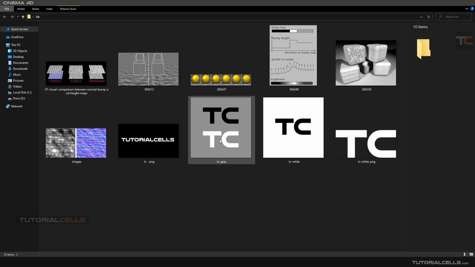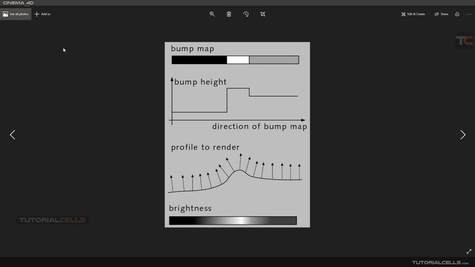Look at this. For example, in this image, you can see what the bump is. This is a bump map. Black and white code, and gray is in between them. White code brings the object up, not real, it's fake. It's a brightness. You can see the brightness is completely white. The black part is completely zero, and the gray is in between them. If this gray goes to white, it slopes like this, or if this gray goes darker, it brings a slope.